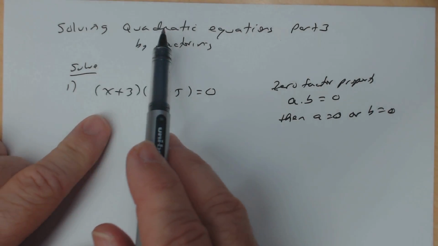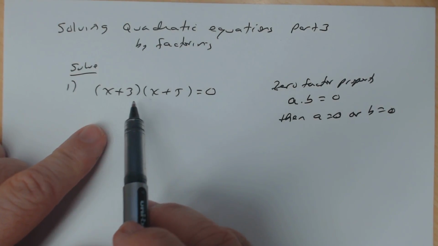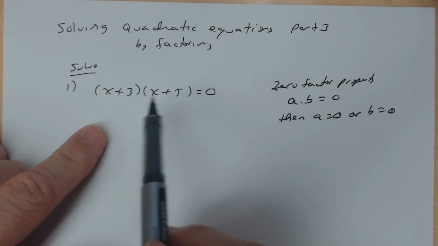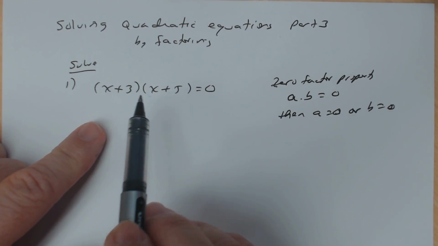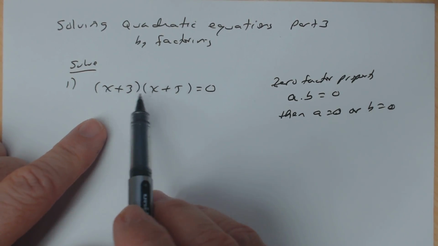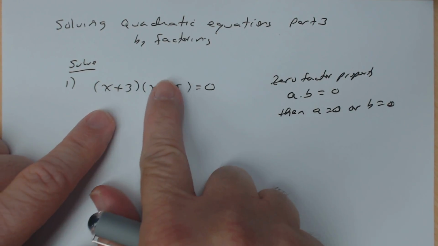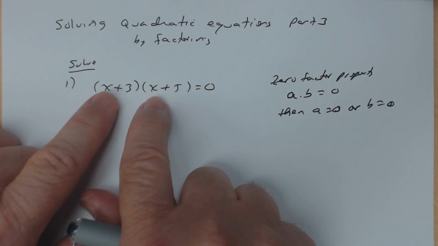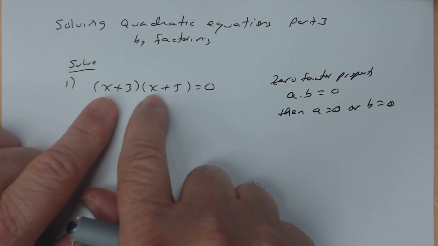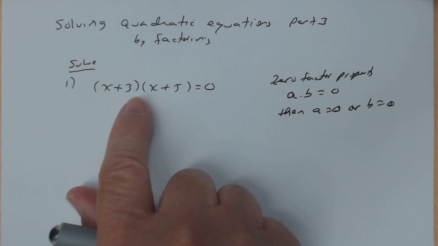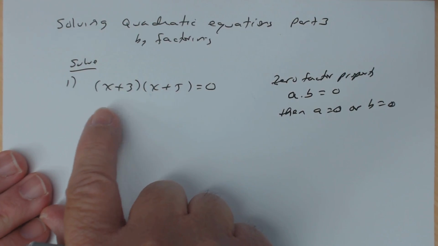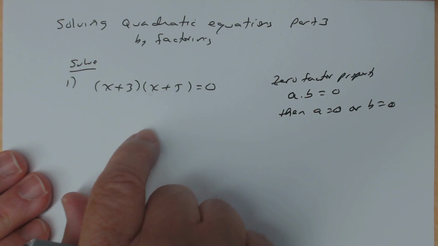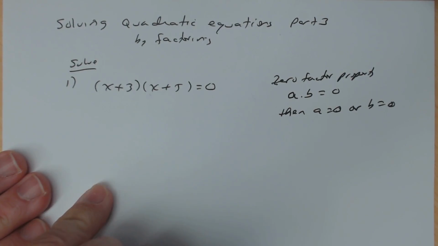Now, remember, in this lesson, some of these are going to be quadratic equations, and you're going to see what I'm talking about in a little while. But in this case, number one, you'll notice that this is quadratic because if I use the FOIL method, x times x, that's x squared. And so if you were to multiply it out using FOIL, you would have x squared plus 8x plus 15 equals 0. So that will be a quadratic equation.